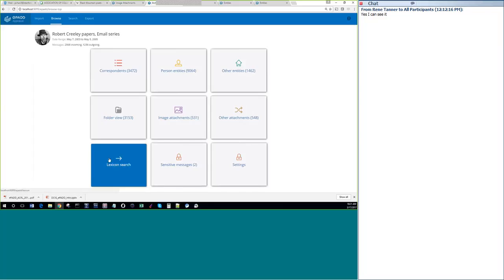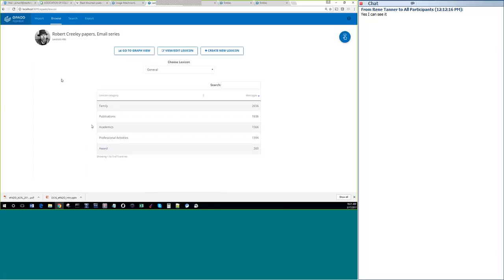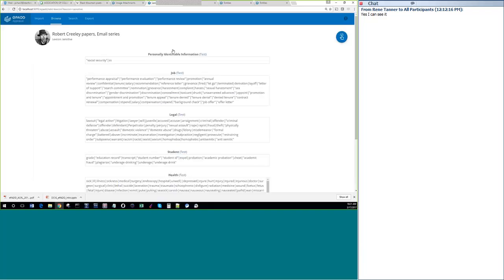Something else we have is this lexicon. So ePADD supports, besides browsing, a lot of different kinds of searching. If you're not familiar with lexicons, these are thematic groups, thematic categories of keywords. So for instance, if we go down to this sensitive lexicon and I edit, you can see here underneath the category, we have different themes, right?